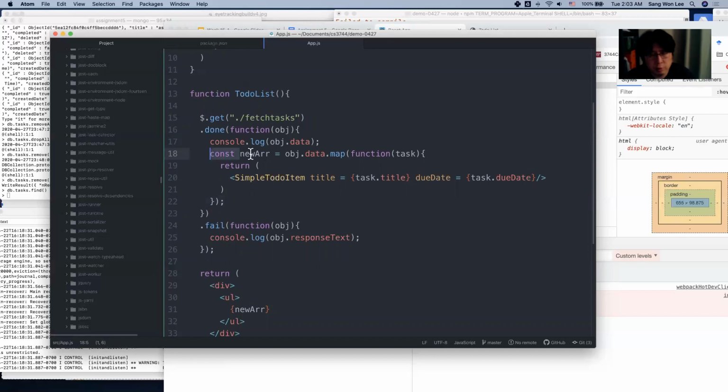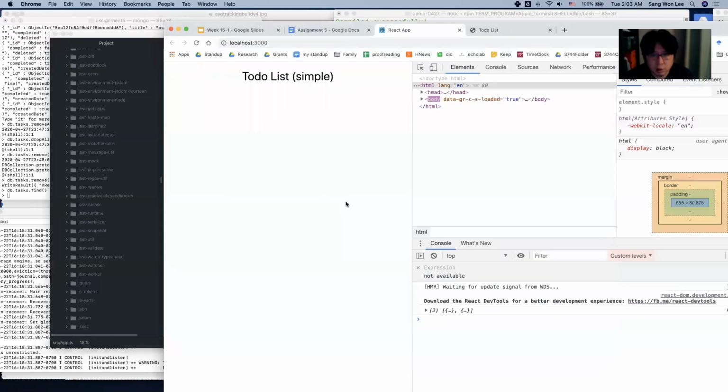We can create the variable outside this function, because we're going to alter it, and call it this way. And then if I do that, it's not complaining about anything, but it does not update.